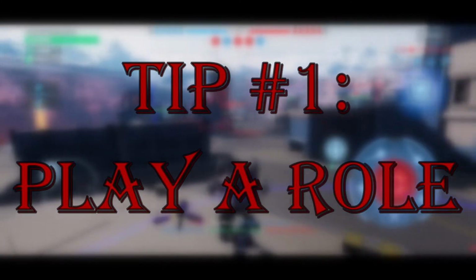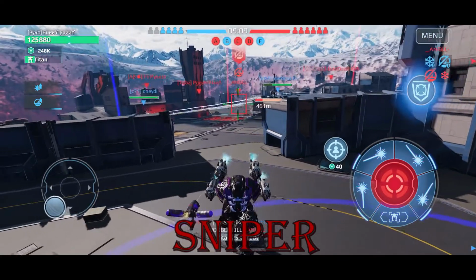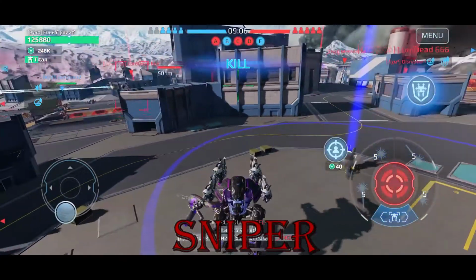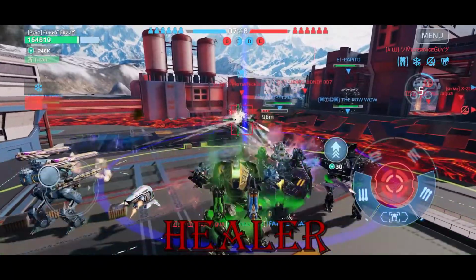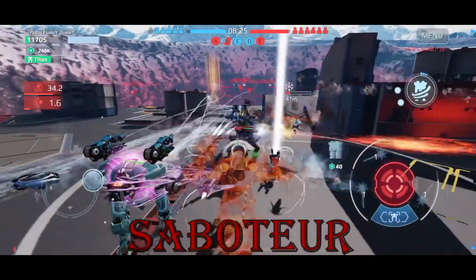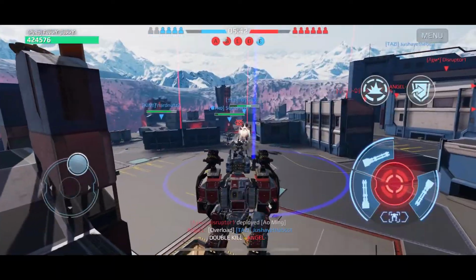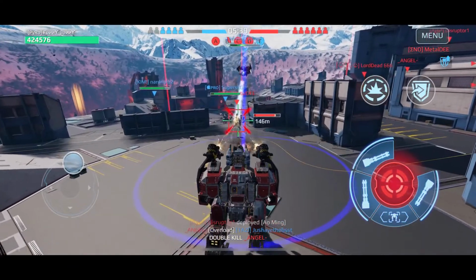Tip number one, play a role based on your builds, whether it's a sniper chipping away at the enemies, a support bot healing your allies, or a saboteur distracting the enemy team. Stick to a role and support your teammates.